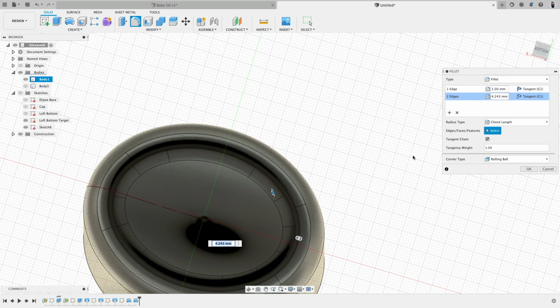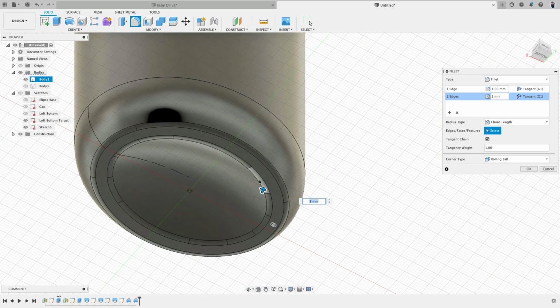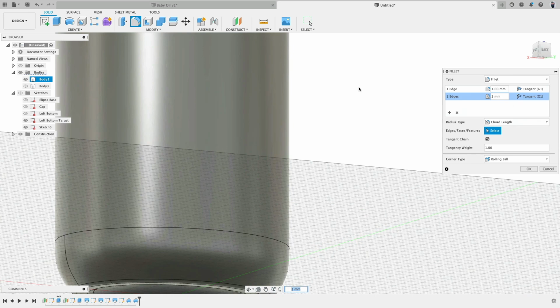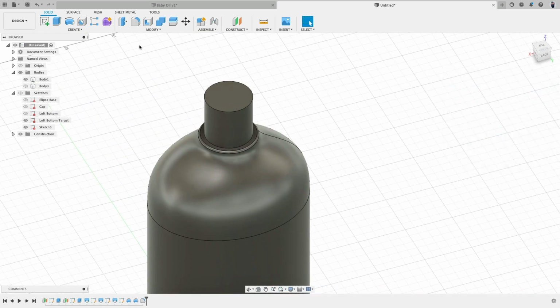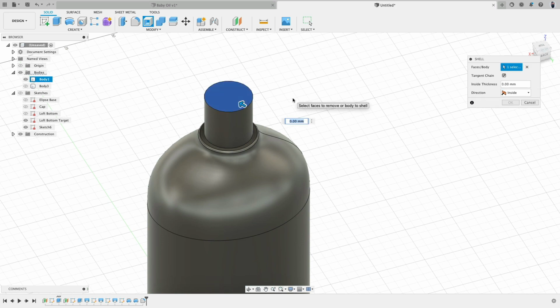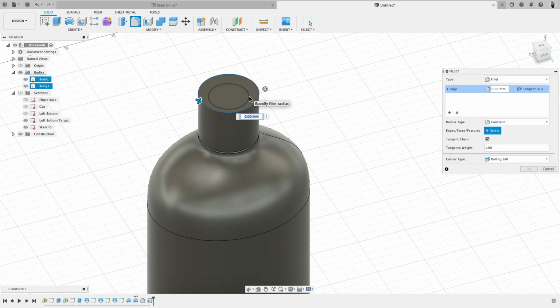sometimes the interface can be a little bit annoying. You notice how I needed to click into various areas. So 2 millimeters. You see, this is now really each 2 millimeters. That's nice and good. Okay. Yeah, we can keep it like this. Okay. And that's then the moment where we can shell this 2 millimeters. We also have the cap. Let's make this less ugly. At least a fillet. 1, 2 millimeters.